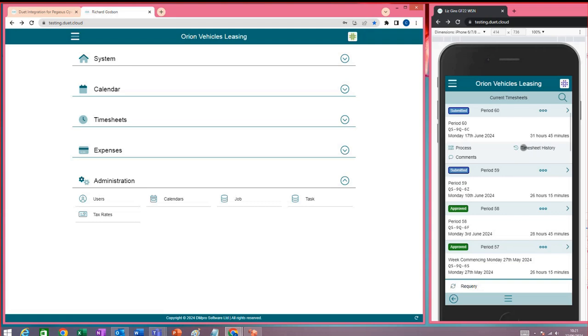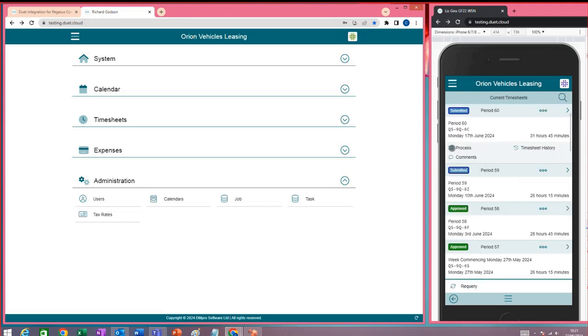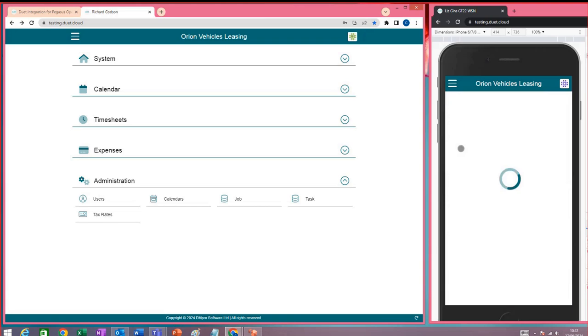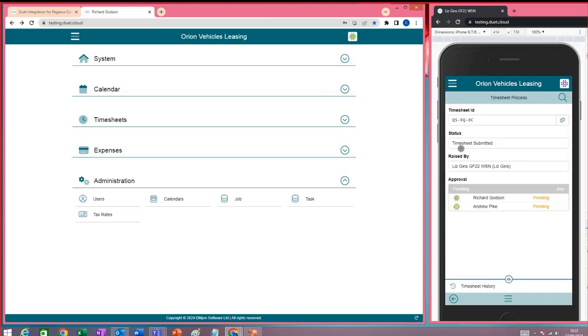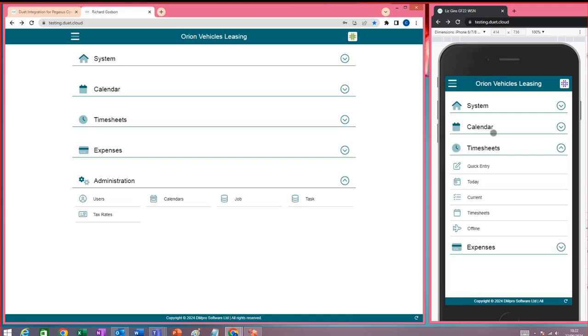You can look at the timesheet history, when you input it, when it was submitted, and you've also got this button called process. This tells Liz who she's waiting for, so she can see that it's gone to Richard, and either Richard or Andrew could approve it. So let's go over and see what's happened on the other side.